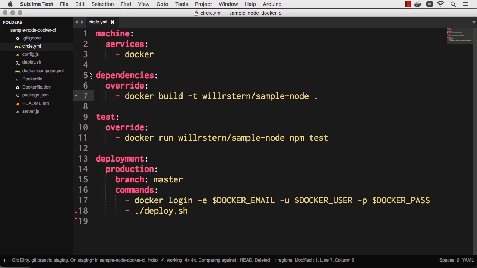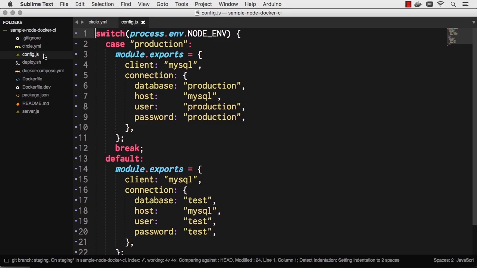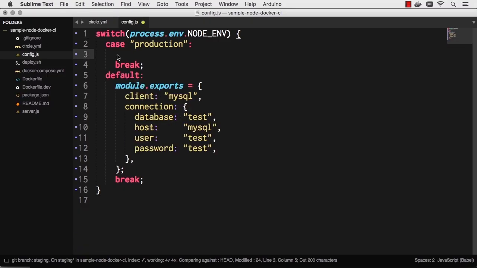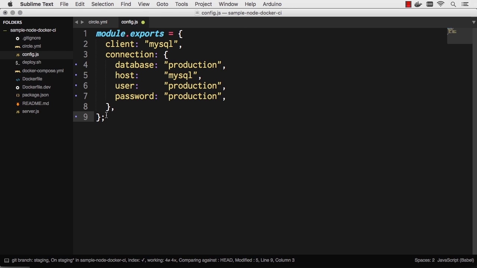Let's begin by looking at this config.js file here. As you'll notice, it's kind of all manually configured based off of environment. If it's production, we're going to use these credentials for our database. And if it's our development, we're going to use these credentials. What I don't like is that code is actually switching the credentials based off of environment. It's a lot safer to actually have the code be exactly the same, and it automatically configures itself for each environment. We're going to take these values and put them in environment variables in the Dockerfile. We can really do it in two places.